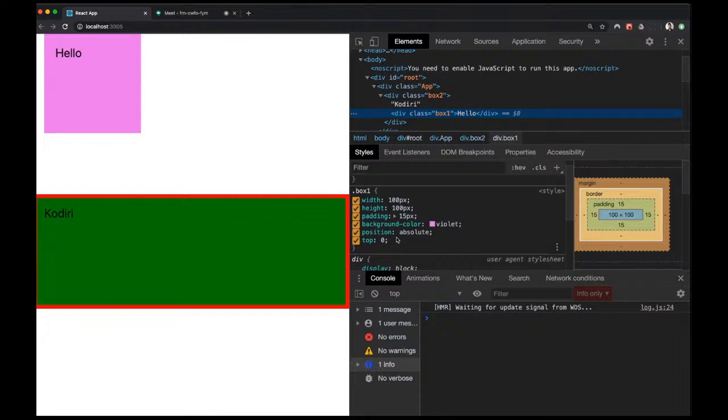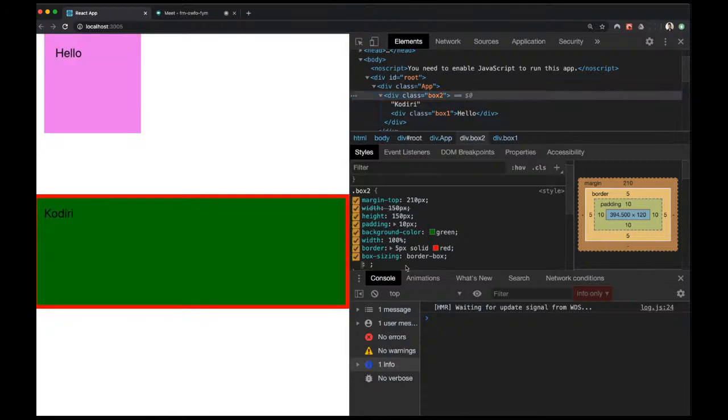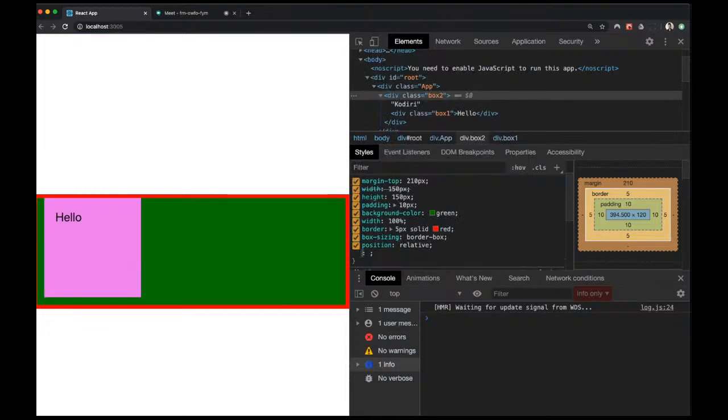By default, when you play with absolute positioning, it takes the viewport, the white area, as a source of truth. However, if you want to change that, the only thing you need to do is go to any ancestor, any parent element like the box 2, and change the position to relative. And then boom. You see?